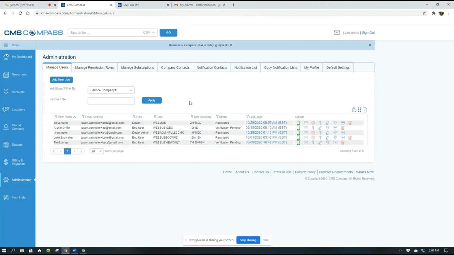We had a lot of people requesting 2-factor authentication, and so we just released 2-factor authentication. It's for email purposes only, and you can do it. It's optional, so you can do it for all of your users. You can do it for some of your users, however you want to set it up. Now, if you're an admin dealer, you have the access to do it yourself under the Manage Users tab.